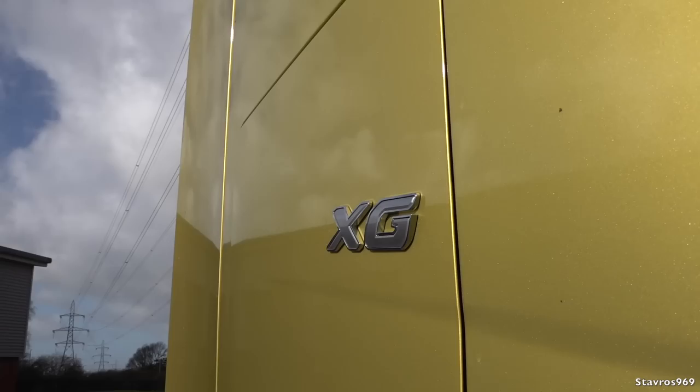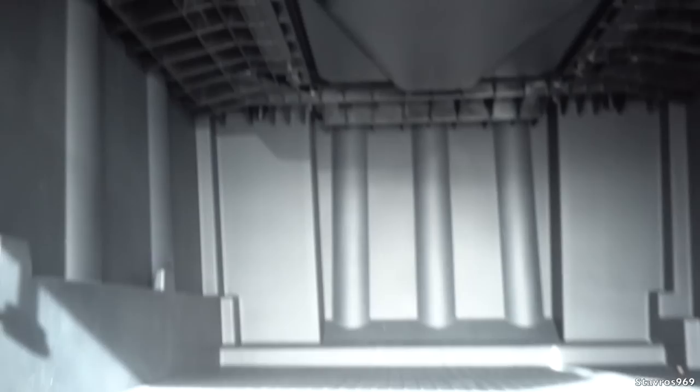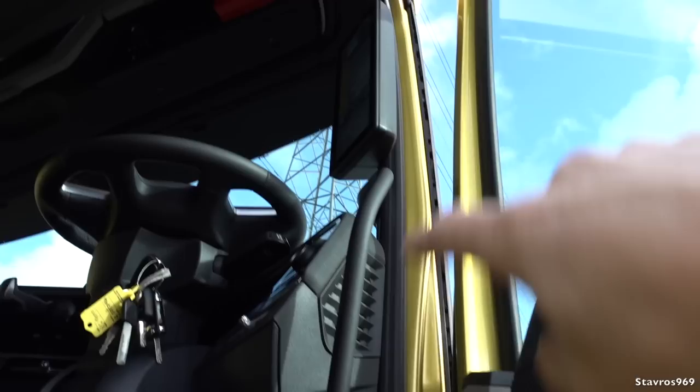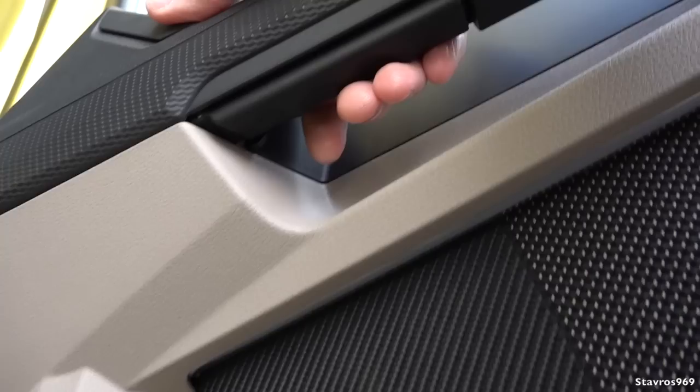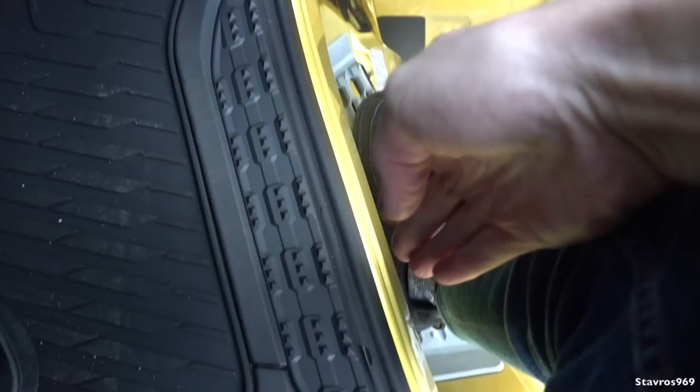We're going to hop inside. First I'll show you the lockers — on the XG and XG Plus these are bigger than the XF. They're a decent size and you can also access them from underneath the bunk. There are three steps climbing up into the cabin. We have a speaker and tweeters on the pillars with a fabric finish around here. There's your door handle — just pull that up. It's easier to grab the top step now because of the way it's shaped.